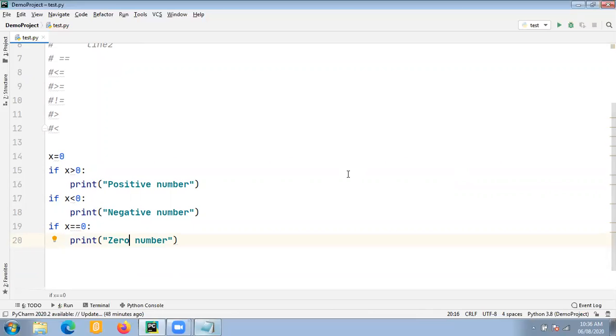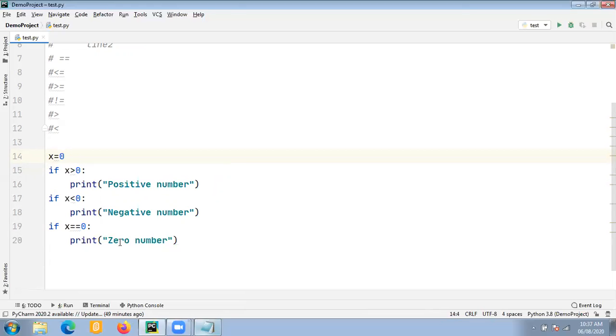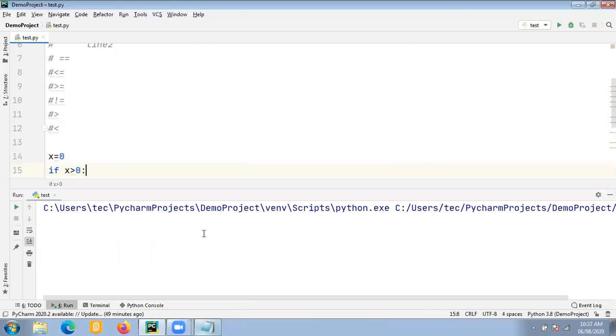So check out the line by line execution. Right now what is the value of x? The value of x is equal to 0. Now check out, x is greater than 0, that is definitely false, because right now the value of x is 0. Now it will check for the second condition, x is less than 0. No, x is not less than 0, x is 0 right now. Both conditions are false right now. The last condition, x is equal to 0. Yes, this expression evaluates to true, and then you will get the output 0 number. So when I execute this one, check out the output is 0 number.